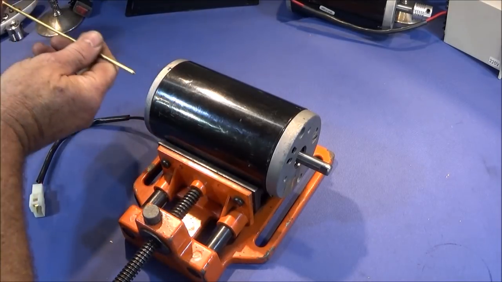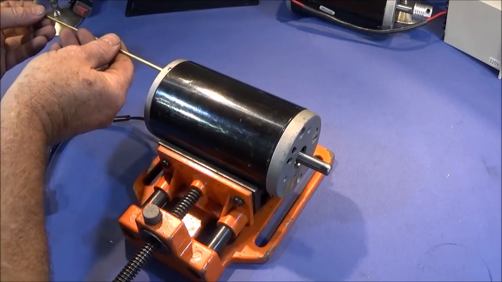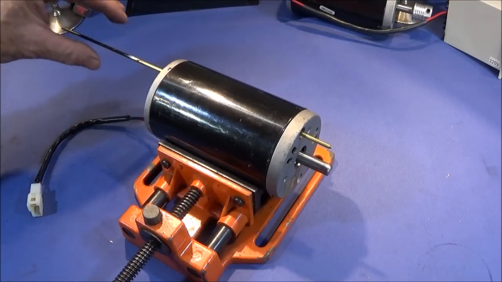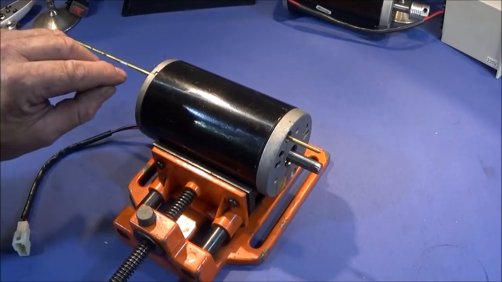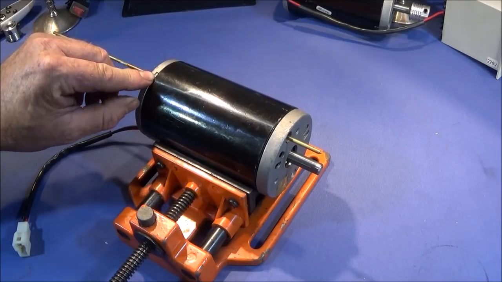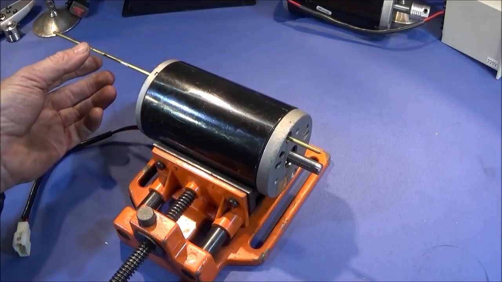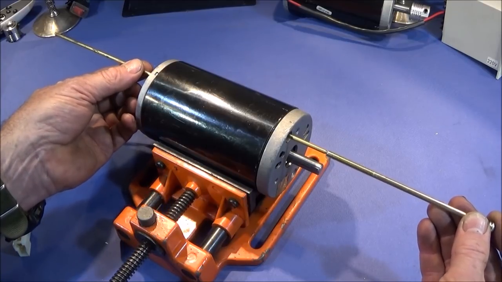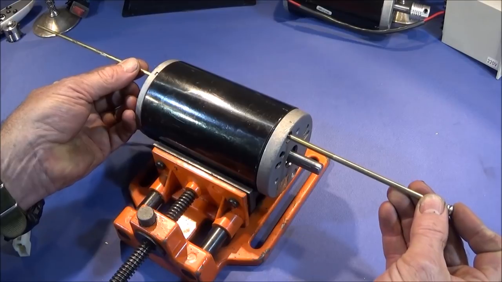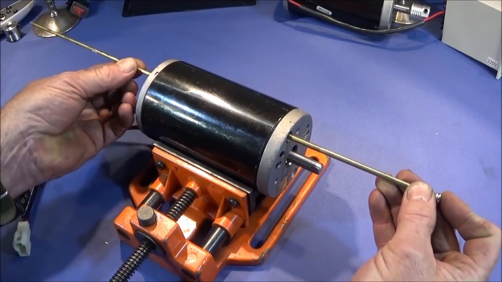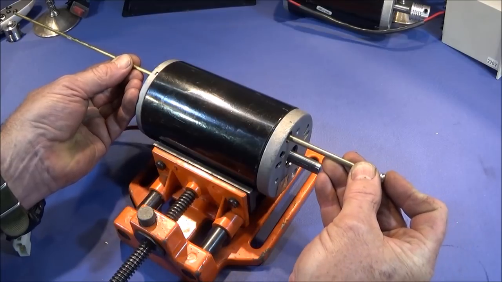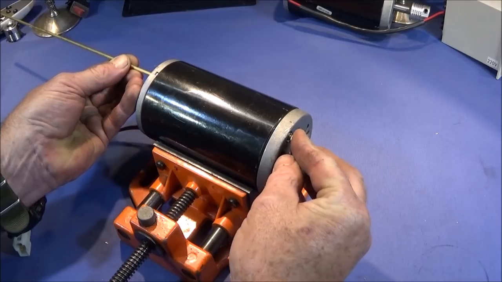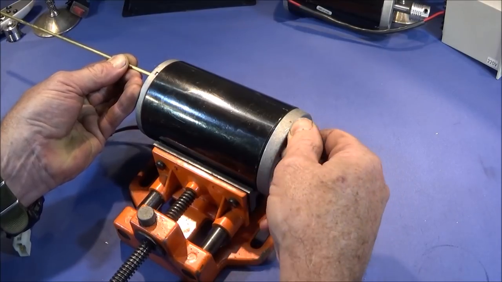Feed that brass rod down through again. The end cap does have one of those square indent markers for both screws, actually. Put the indent of the screw on the end of that brass rod, and as I'm pushing it through, let the rod feed through my left hand. Push it all the way home, and then again just start off a couple of threads.